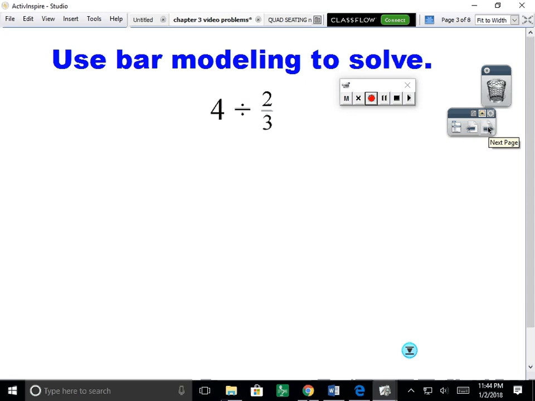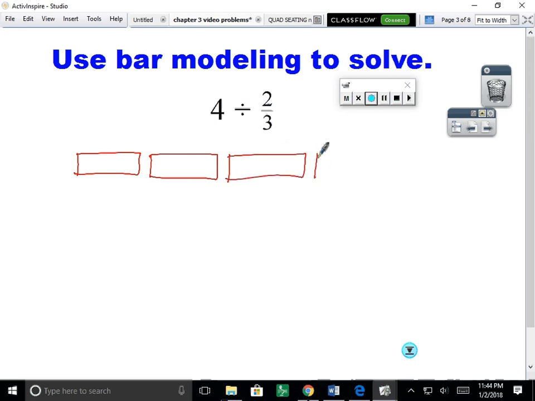Well, things do get more complex. For instance, I might give you more wholes to start with. So we have 4 whole bars. Well, we can draw that pretty quickly. 4 whole candy bars. Again, we're trying to keep them the same size. I'm sure there's a better way to do that, kind of like copy and paste, but we'll call this good for right now. So I'm using a model approach, a pictorial approach with bar models.